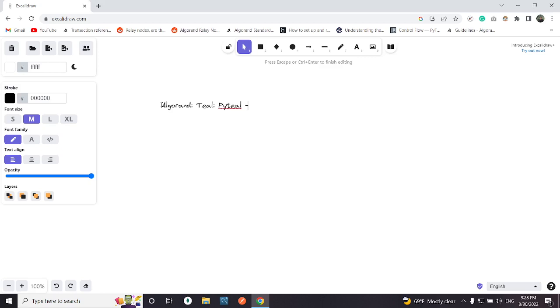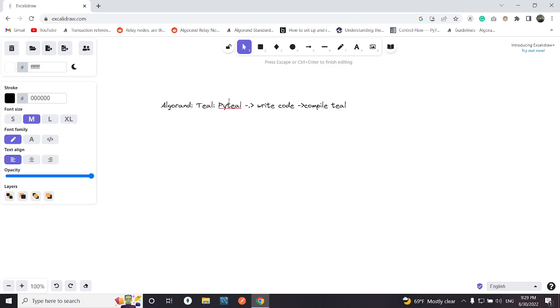We can write our code using the PyTeal library, and when we compile it, it is transformed into Teal that we can then deploy to the blockchain.